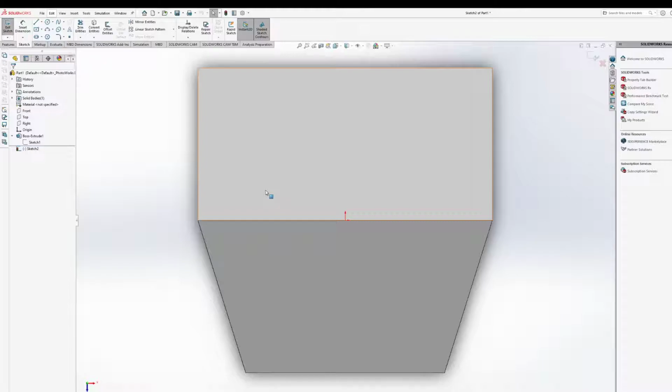So now I'm normal to our top surface. We're looking down at this figure now, and it's still indicating that we want to sketch on it. So you can do the view orientation whether or not you're in the sketch menu. Let's say I want to create some sort of circular slot that is right in the middle of this shape.